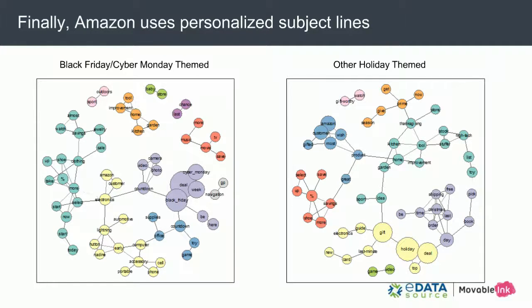In the right graphic, showing non-Black Friday, some of this holiday theme mailings, but not Black Friday, Cyber Monday, this product item specifically occurs, but less so, and it's more key to other motivators, words like gift, holiday, deal, prime, percent, and free shipping. So there's personalization there, and that really works.